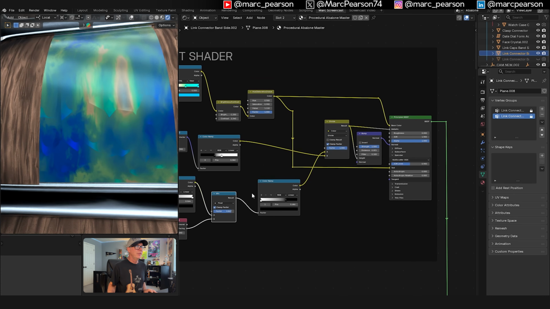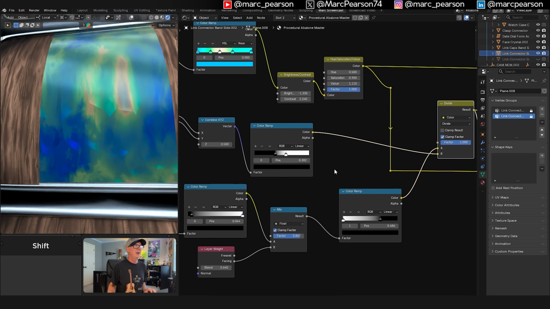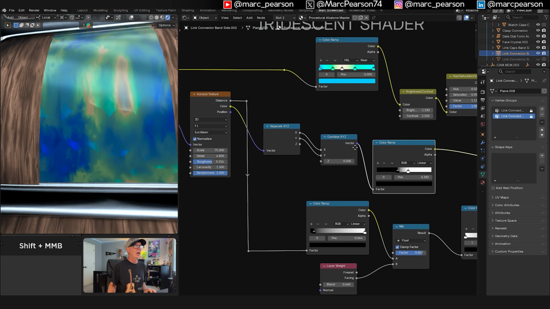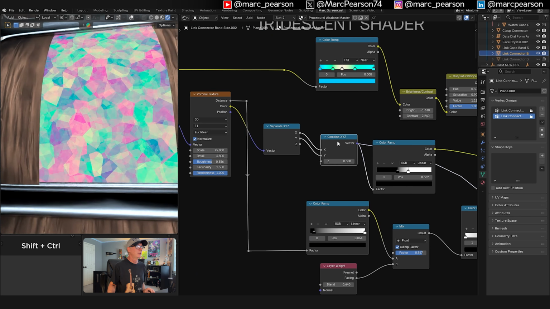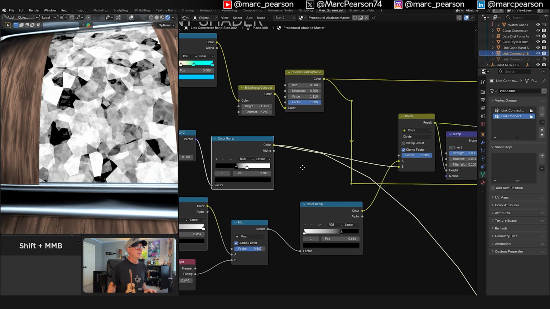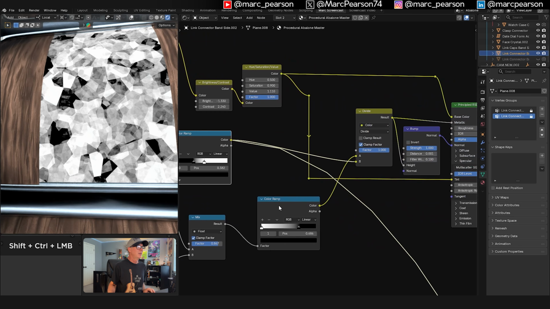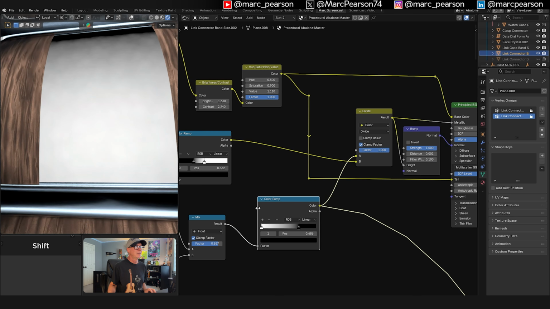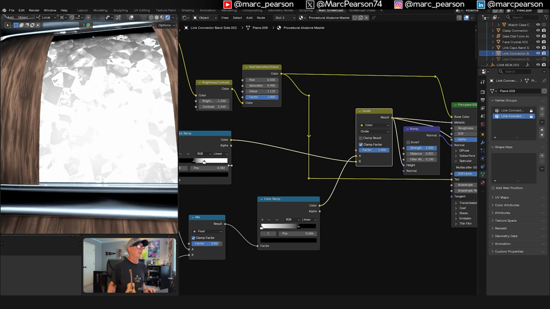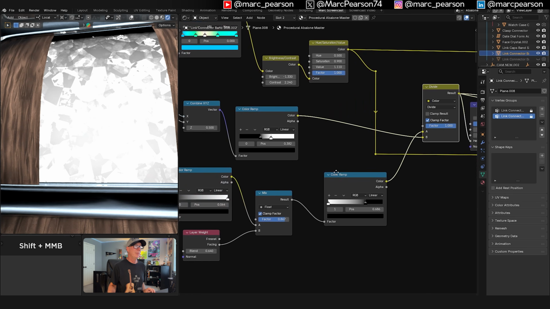But then that output, I'm running it through a divide node here, and I'm dividing the color output of this Voronoi. So I'm taking the color output, right? There's the color. I'm ramping it, and then I'm dividing this layer, and it gives me that. So that was just experimentation. It was what happens if.